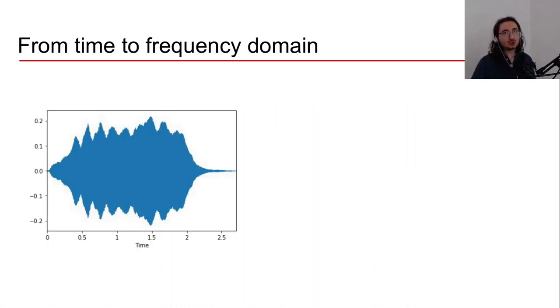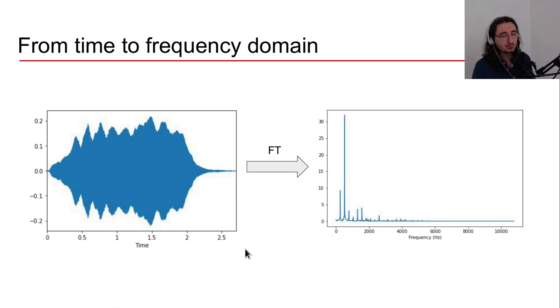Now, when we use the Fourier Transform, what we really do is a journey from the time domain to the frequency domain. Probably if you've followed along this series, you've seen this type of slide time and again, but let me repeat that for the sake of understanding everything very deeply. Okay, so here we have a sound in a wave plot, and here we have time on the x-axis, right? Then we use the Fourier Transform, some magic happens, and we get the same sound, but this time plotted in the frequency domain.